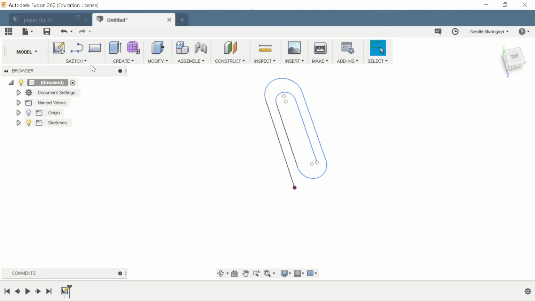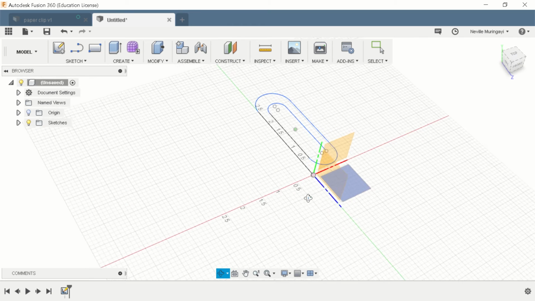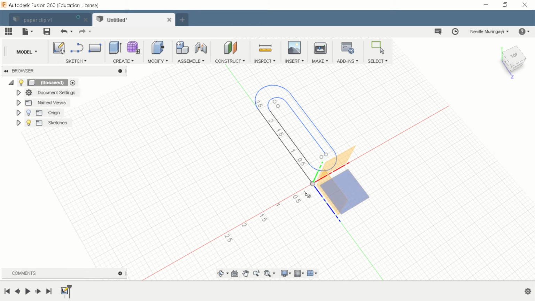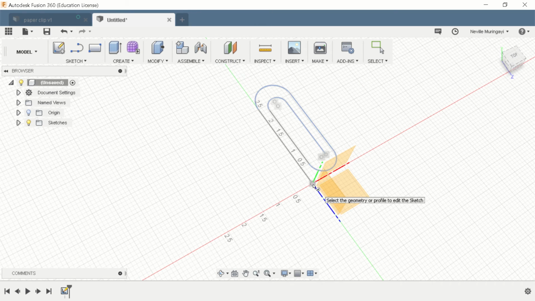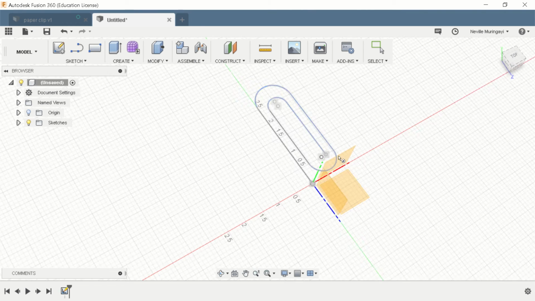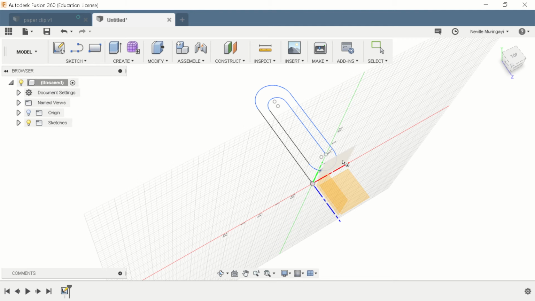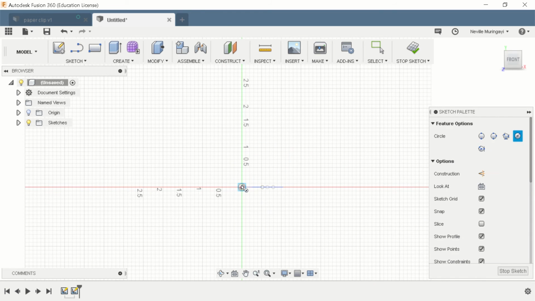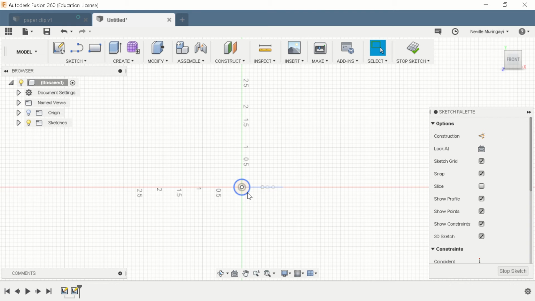So now I'm going to go ahead and start, and notice what I mentioned earlier about the profile path. Our point of origin for our path here starts in the center. So that way, when we sketch our profile here, it starts in the same exact place, so it can sweep all the way around. So I'm going to go ahead and click the front face, and this is where we started at the center point. So I'm going to go ahead and drag it out and hit the escape key.